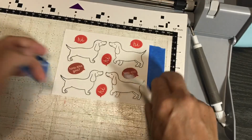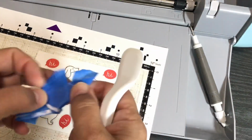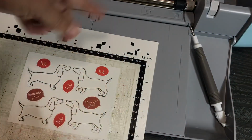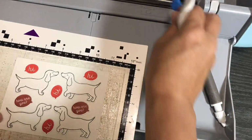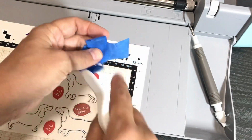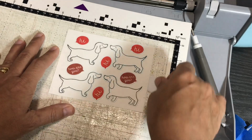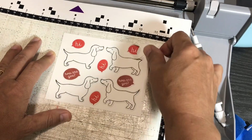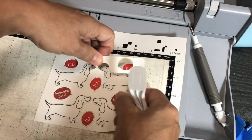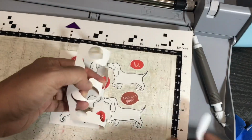So now I'm going to take this tape off, and you could either use it again when it's a little less sticky, but if it's not very sticky, it's going to get caught up in your machine. So I tend to just use it for cleaning up glitter. I use it, see, it cleans up some glitter. I clean the dust around my craft room before I throw it away. I try not to reuse it too many times, although I can, because it is better for cleaning up. And I want really sticky painter's tape so it doesn't get caught up in the machine. So what I'm going to do is remove the Whisper White cardstock.